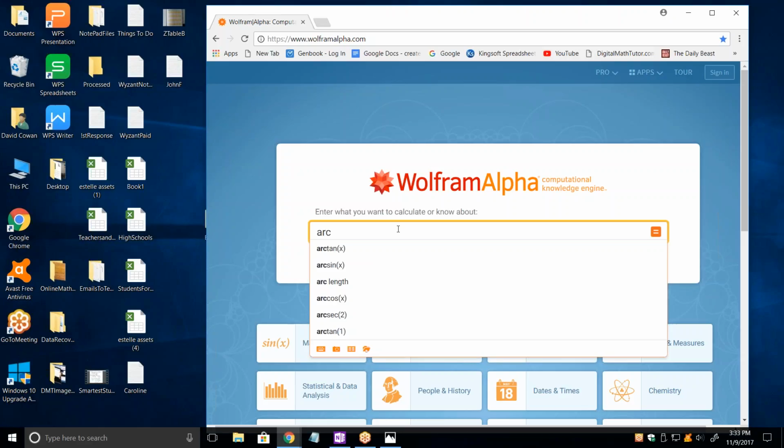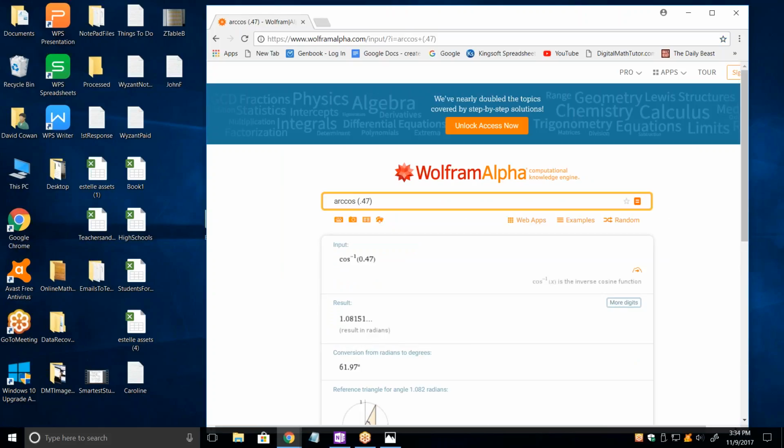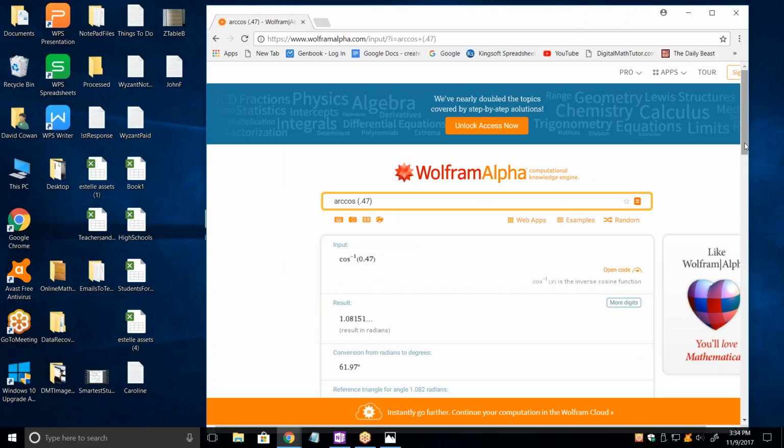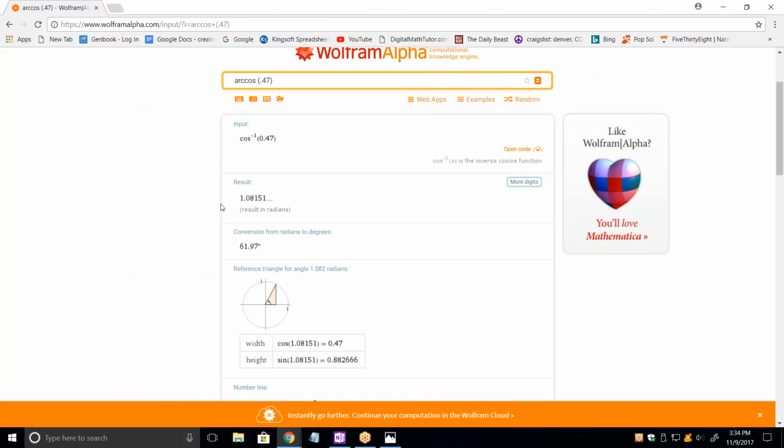Another word for inverse cosine is arc cosine. And this result is, notice that it gives me my result in both radians and degrees. Yep. And we were getting radians. Both of our calculators were in radians. I don't know how yours got in radians. I thought we tested it and you discovered you were in degrees. But clearly you were not if you're getting 1.08. That is the same as 61.97 degrees.